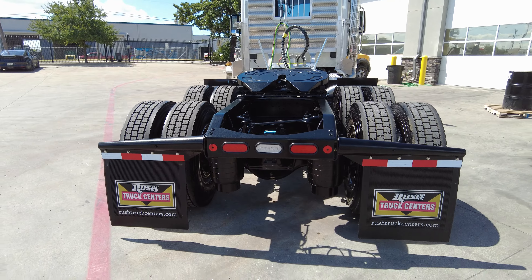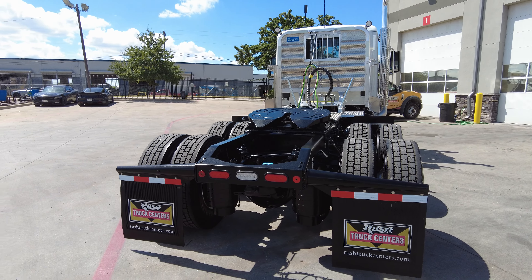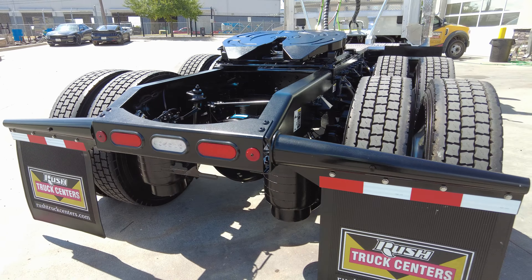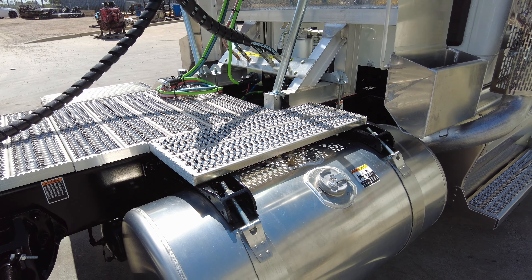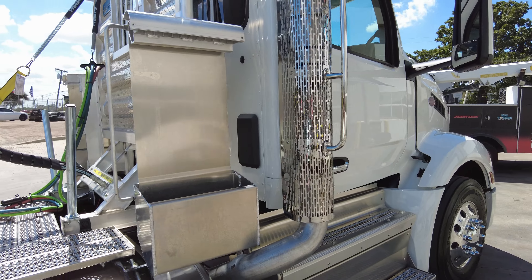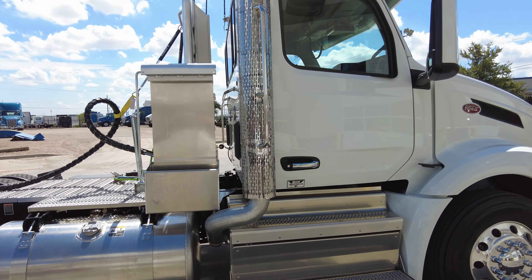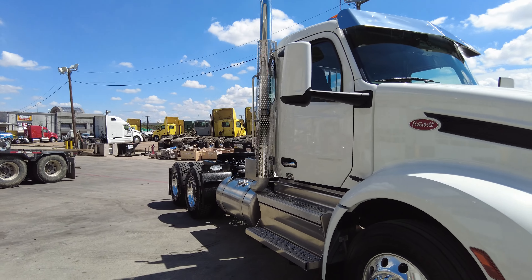There's nothing wrong with having a show truck that also works, but this one is strictly for work. The LED oval-style backup and tail lights are mounted inside the frame for a clean look. H&S wanted extra deck plate on top of the fuel tank — it's a really wide, stable base for working on top of that deck plate. Chain hangers on both sides. They did not go with the weed burner, so if you're out in oil fields or dry grass plains where you can't have a weed burner, having that right-hand vertical exhaust is a nice feature.